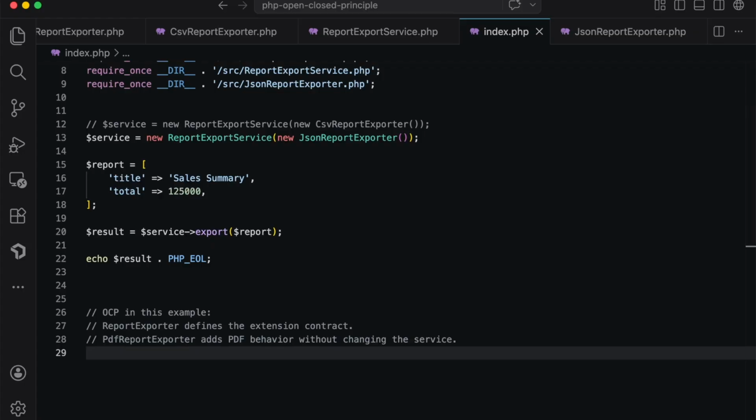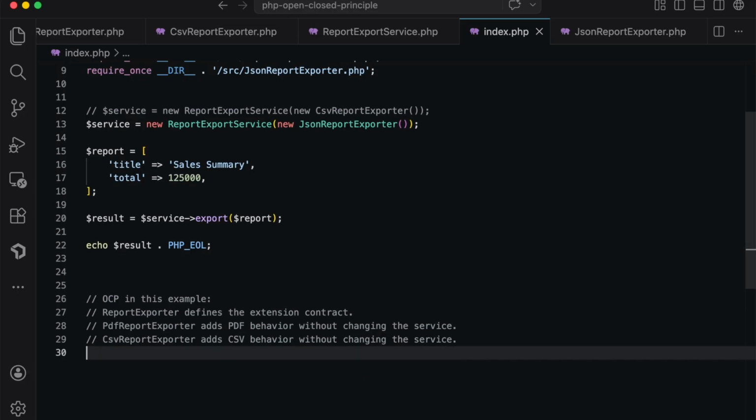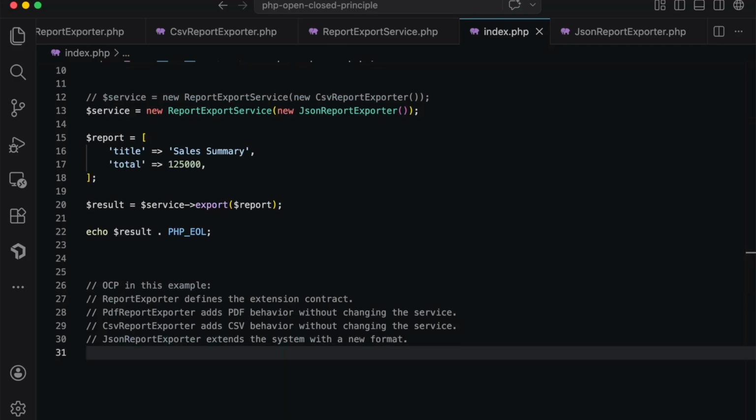CsvReportExporter adds CSV behavior without changing the service. JsonReportExporter extends the system with a new format, again without touching the stable service. And ReportExportService depends on the abstraction, so it stays unchanged while new exporters can keep being added.